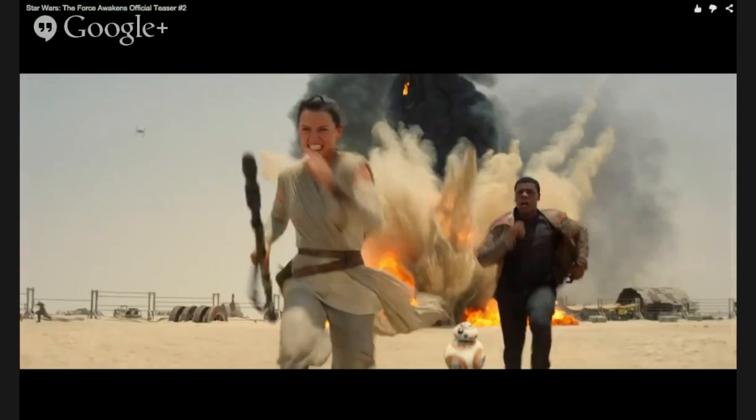And what do you think of this? I know I'm talking too much here, but the trees, it's just a trailer, it's just so great. But what do you think of the shot, though? I kind of like the TIE fighter in the sky, and we get to see a big explosion as well. But what do you think of the costumes of Rey and Finn here? Their costumes are amazing. I kind of liked how we get to see John Boyega in a stormtrooper outfit, then he gets into a normal human outfit.